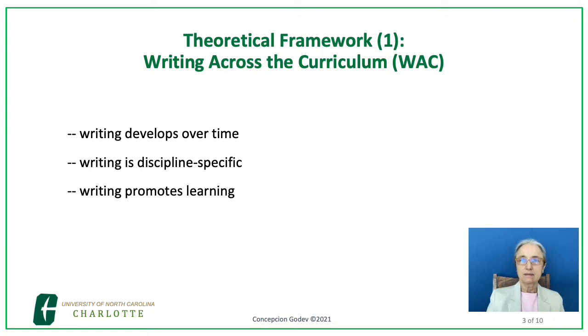Writing across the curriculum is a framework, a movement that is founded on three elements. One is that writing develops over time, is discipline specific, and writing promotes learning. This movement has taken root in American higher education, in part because of the very different academic backgrounds that students bring to the classroom when they enter the university.